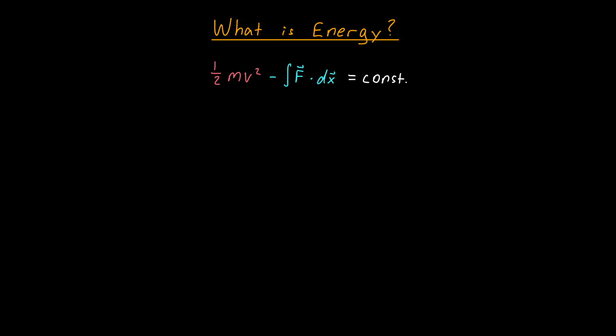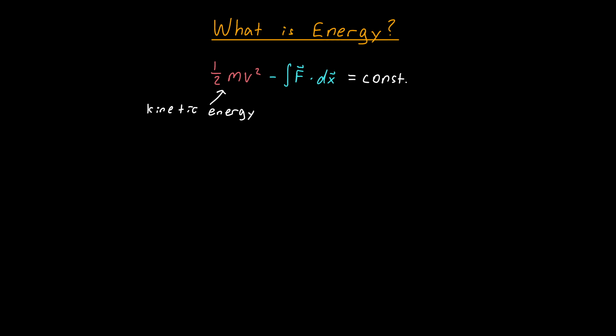The first term is obviously the simpler one, right? It depends only on the mass of your system and its speed, not on what it's interacting with or how strong those interactions are. And in this way, it's very similar to momentum, right? It gives you a kind of feeling of how fast your system is moving. But of course, it's different because there are two factors of velocity, and that makes this quantity a scalar rather than a vector, right? It doesn't tell you in which direction your system is moving. But still it has that connotation of speed and motion, and so we end up calling it the kinetic energy, from the Greek word for motion, kinetikos.